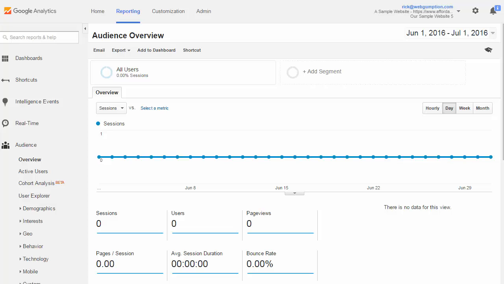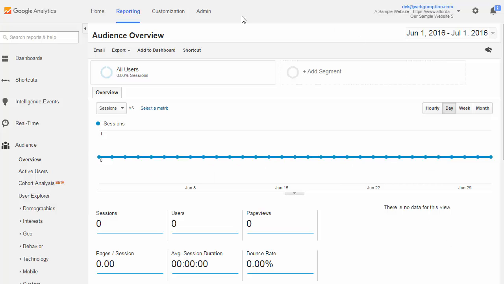Typical goals include things like newsletter signups, white paper downloads, brochure downloads, new website members, the amount of time spent on site, the number of pages viewed during a session, and the list goes on. So for this lesson, we're going to set up a new goal on our demo website which tracks the users who sign up for our newsletter. Let's get started. The first step is going to be adding a new goal.